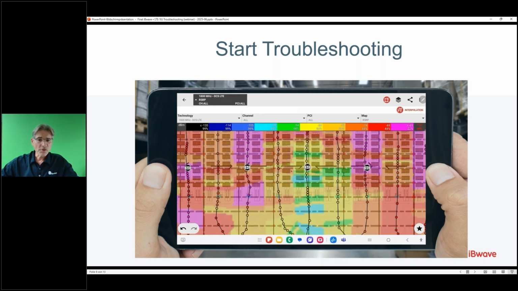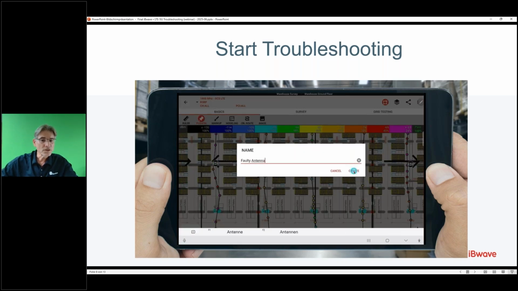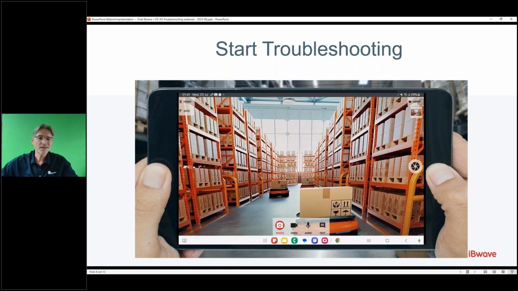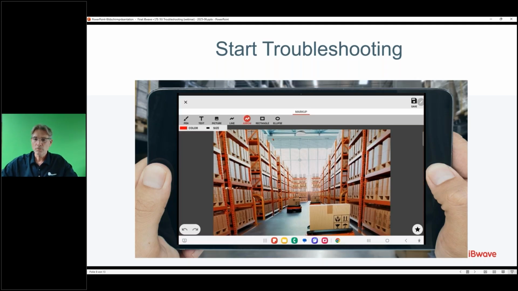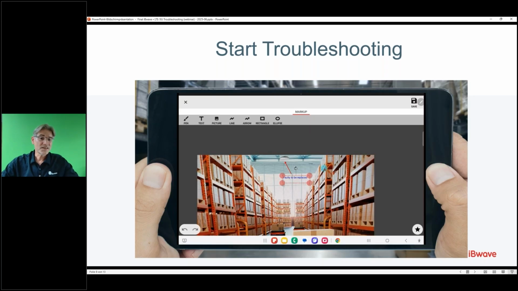So let's zoom into the area where you have a faulty, most probably faulty equipment or something like that, because you don't know yet. But this one seems to be this antenna where you have a poor coverage in that area. So you can add an annotation, and with the same device you are doing the measurements with, you can take a picture of that specific antenna and the location, and you can do markups on it, and this makes it easy for a field technician who has to go there now and change the antenna. He's getting all the documentation he needs in a digital format.